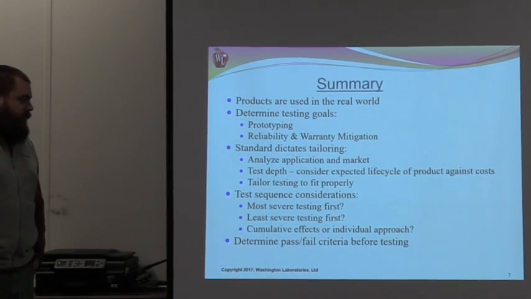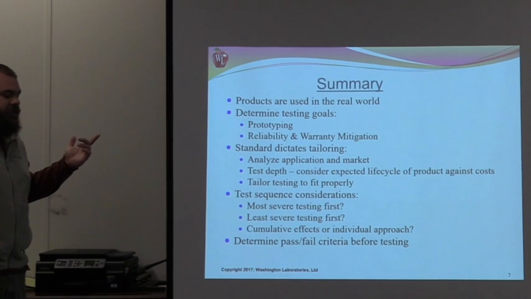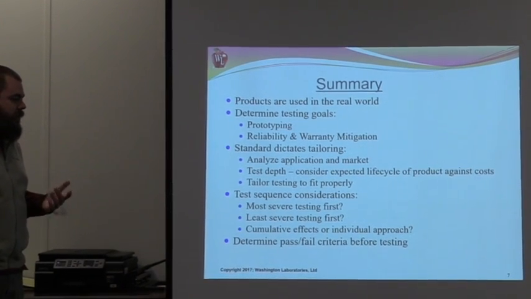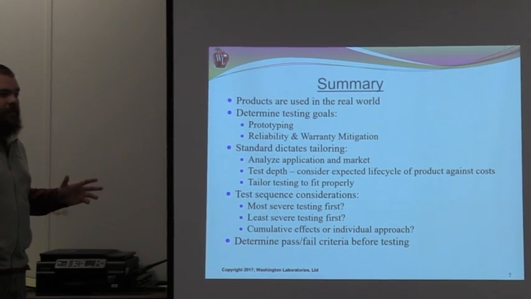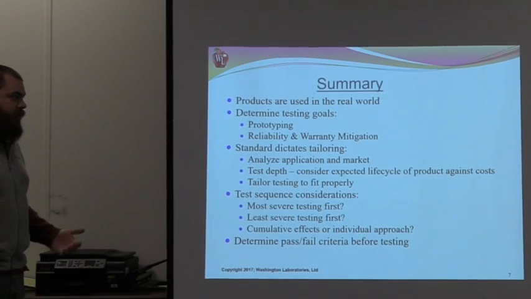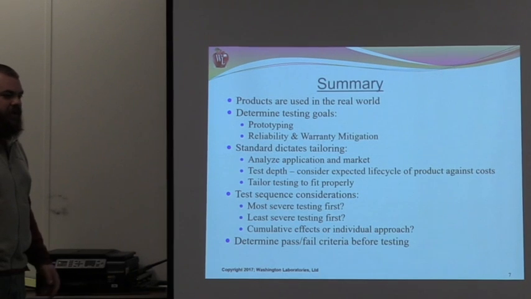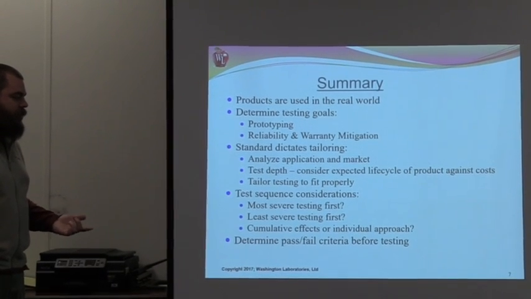And the biggest one, and this hits a lot of companies that come in, is determine your pass-fail criteria before you start testing. Like the previous slide showed in the video, you need to know what you consider a pass, what you consider a fail. 810G does not tell you what passes or fails. Aside from a very few tests, crash safety, the unit cannot come loose and kill someone, 810, DO160, and 668 are very squishy as far as what constitutes a pass or a fail. Unit must be operating. Determine what your operational criteria are.